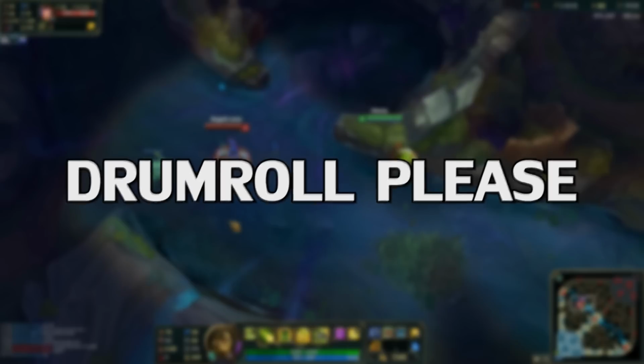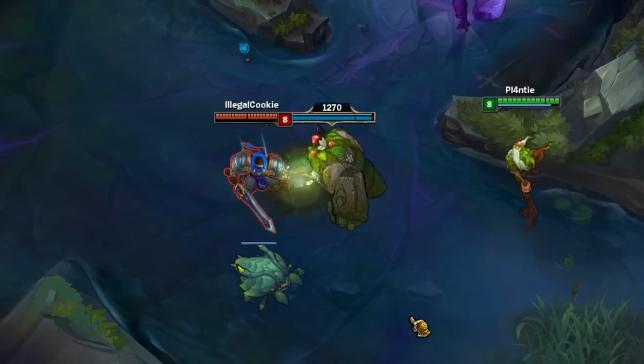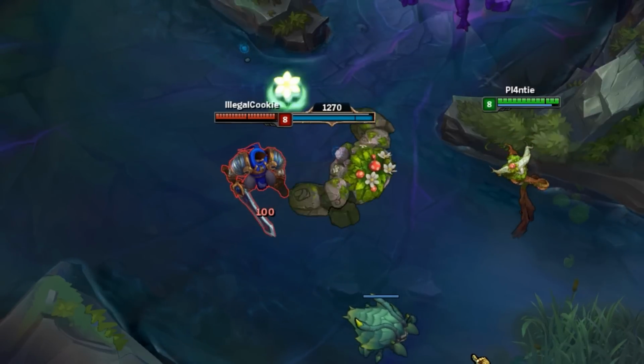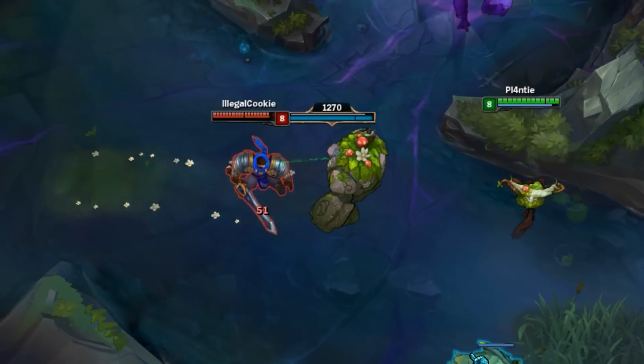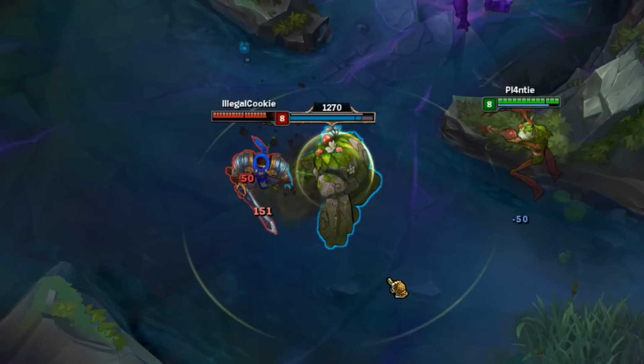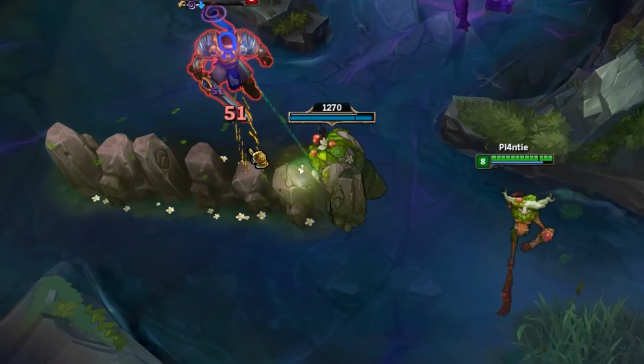Now, brace yourselves for something revolutionary. It's the 3-stack mechanic, everybody! Come on, give it up! Yeah, it's here, but what are you gonna do? Every third auto attack Daisy does to a champion will knock them up in the air and also knock up champions behind them in the air. Like with any big summon, you can use it as a meat shield to block skill shots or tank turrets, and if they leave it alone, they'll start knocking people up in the air.